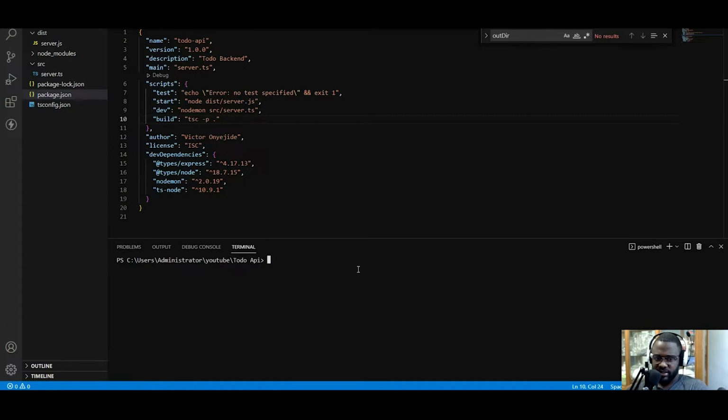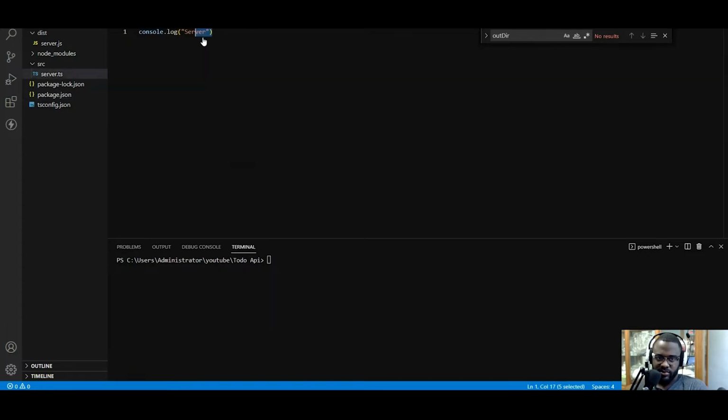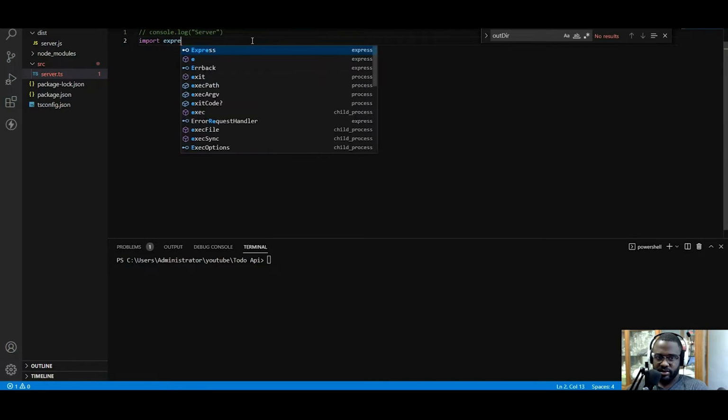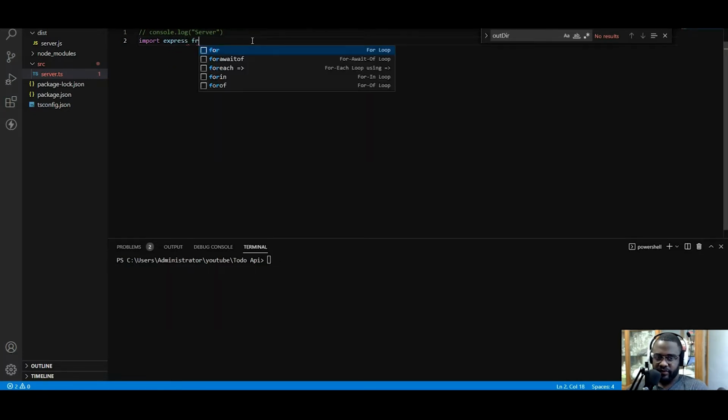So let's clear the screen. Okay, let's write some code here. The first thing I'm going to do is import express from express.